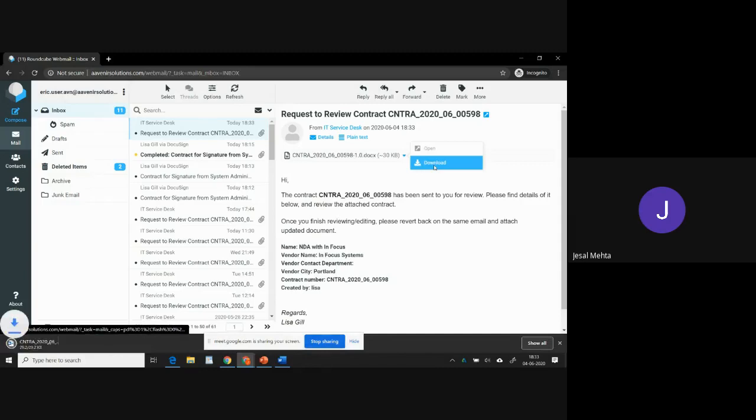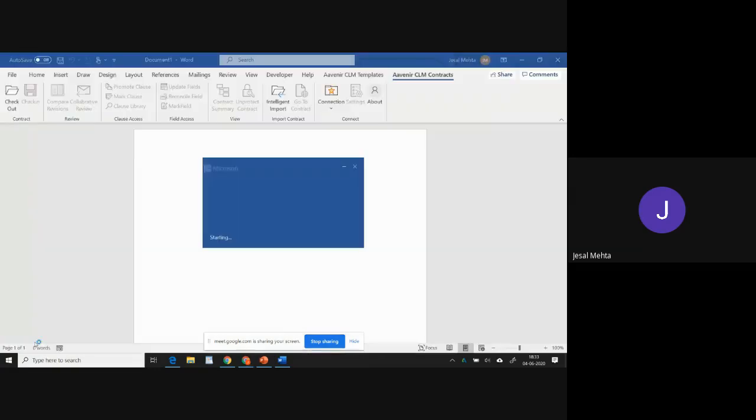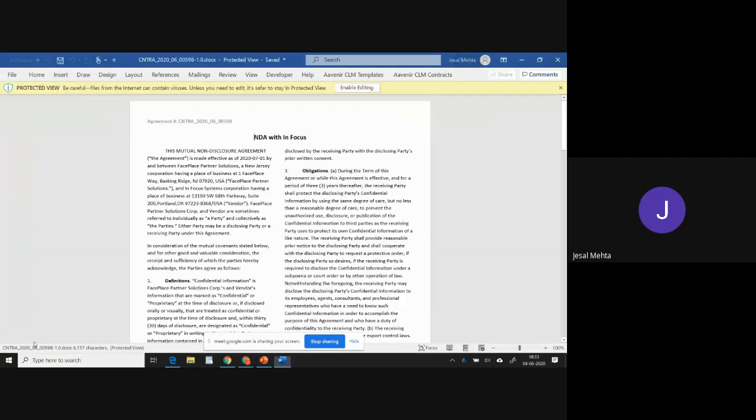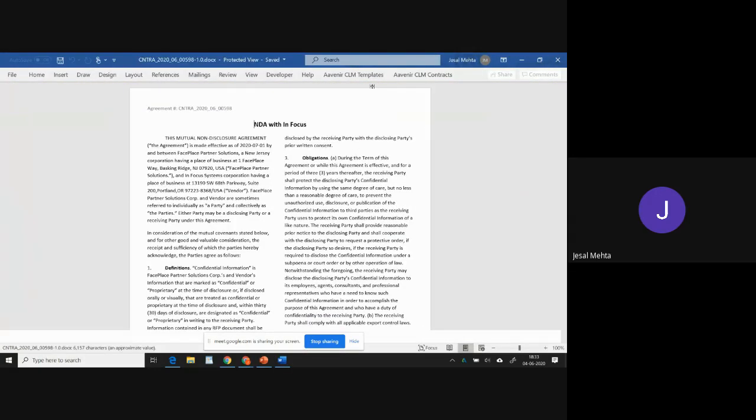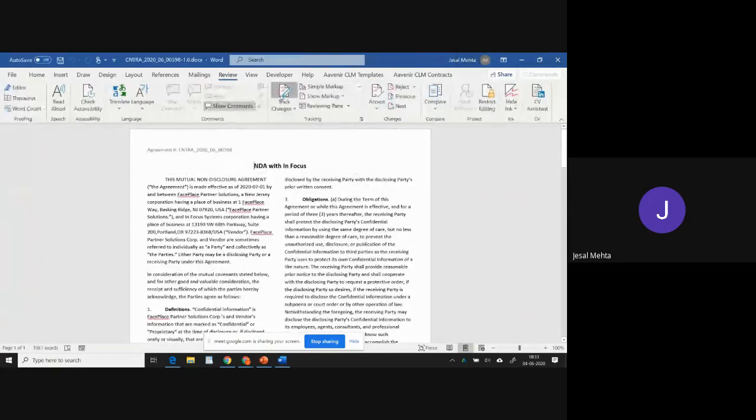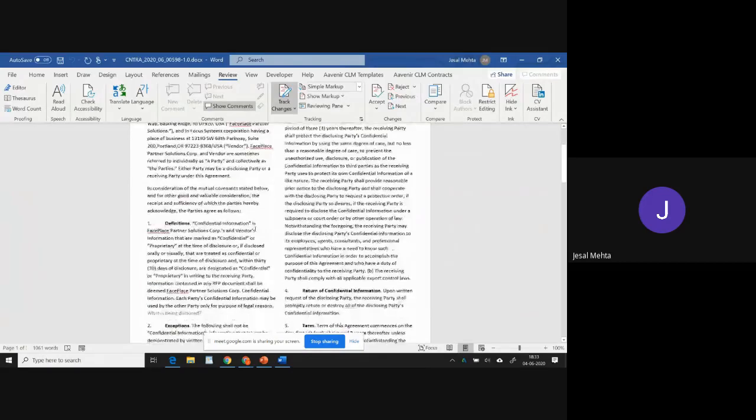Eric is not an Aavenir user, so he's just downloading the contract just like how he would do it today, and then opening the contract in Microsoft Word. And again, just because he's only a Microsoft Word user and not an Aavenir user, he's just going to do regular redlining.